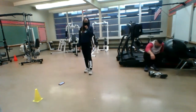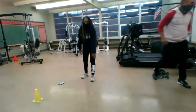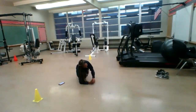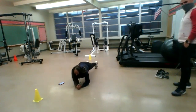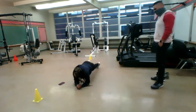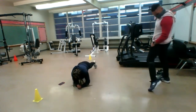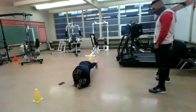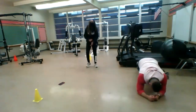Next, we have a plank hip dip. So let me demonstrate. We're going to do 10 on both sides. Down, dip. Boom. Just like that. So 10 on both sides. Make sure you're counting. Good, nice. Ooh, come up slow.